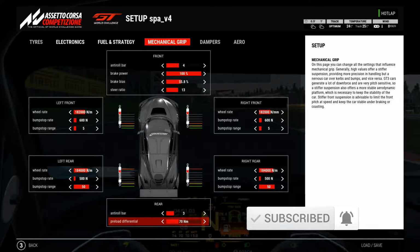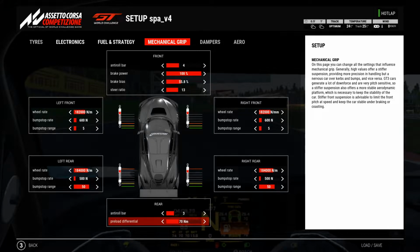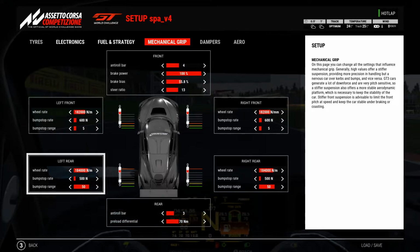However, increasing it, I was getting more snap, both on turn in and on corner exit. So I think it started on 80. Really anywhere between about 40 and 70 felt okay to me, 40 being way more oversteery on the corner entry, so a very loose car on corner entry, and not necessarily the greatest punch out of the corner. And basically, as you increase that, you neutralize the looseness of the car on corner entry and give it a little bit better exit, at least up until about 80 or really 90 to 100 newton meters. That's where it starts to snap on me on corner entry sometimes, and also light up the rears on corner exit. So 70 is where I ran it anyways.